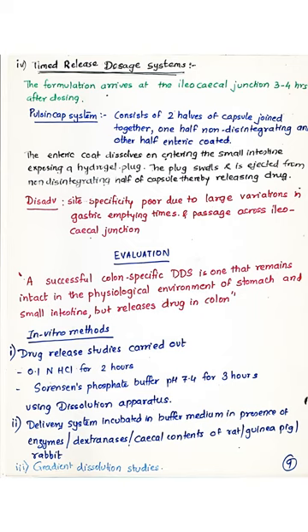A considerable amount of research has been carried out in developing colon-specific drug delivery systems. Large inter- and intra-subject variation in gastrointestinal pH makes the approach of pH-dependent polymers less suitable. Therefore, the preferred systems are those which rely on conditions encountered in the colon. Systems that can be degraded by colonic bacteria are the most promising techniques for colonic drug delivery. Natural polymers such as dextran, pectin, and guar gum are more preferred because they are known and safe. With this, the topic of colon-specific drug delivery systems has been completed.